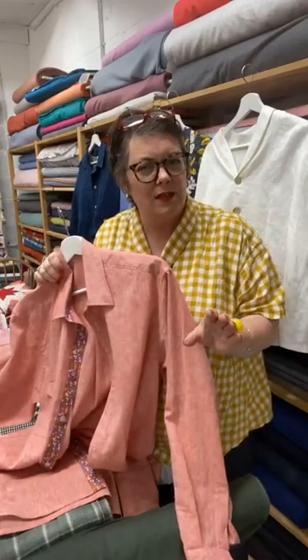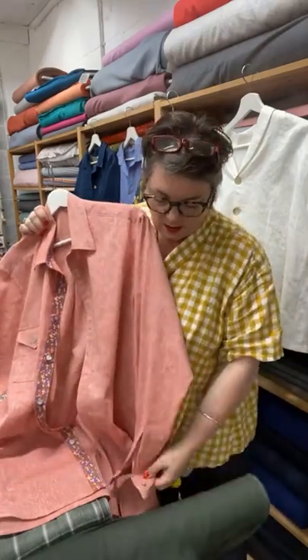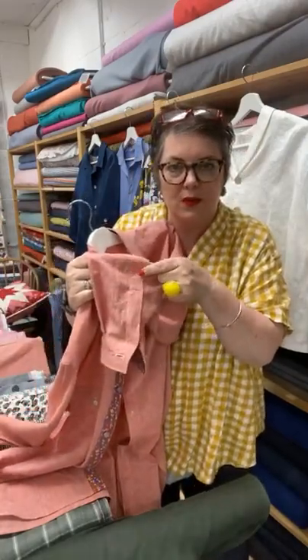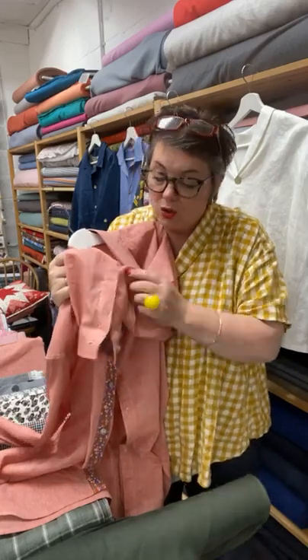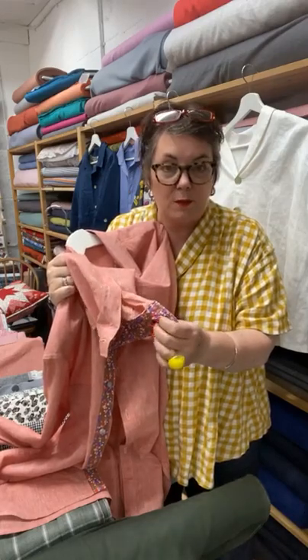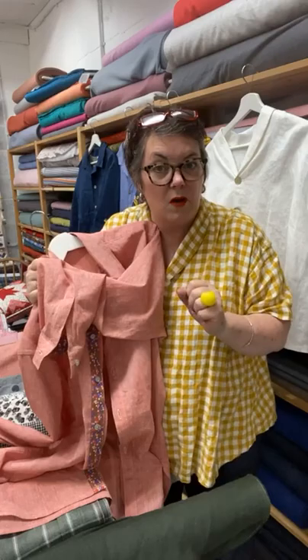It's one of those slow sew projects — something you might want to do over several evenings or a couple of weekends. The placket is another nice one. It's got that little kind of gabled end to it, which I think is really nice — a little point there on the placket. If you're making a shirt for a guy, you might want to make this a little bit longer and actually put a tiny button inside the placket. You could have all the cuff in one colour if you prefer, but it's a really nice way of using up little bits of scrap fabrics.